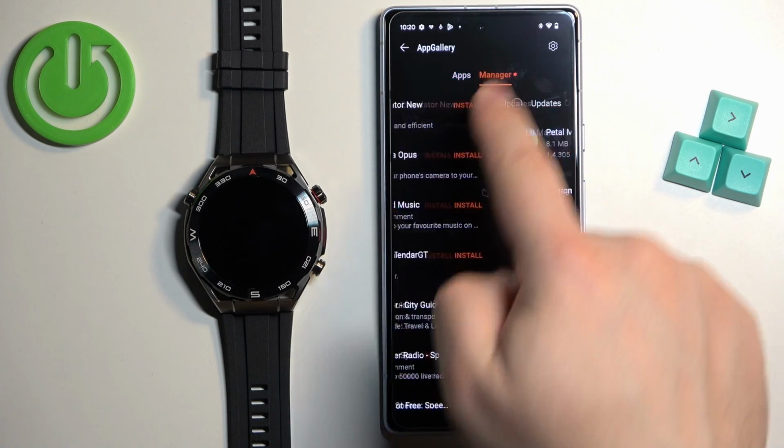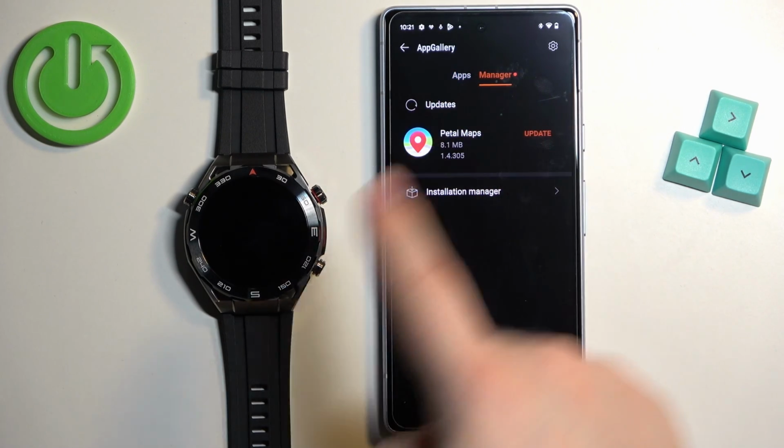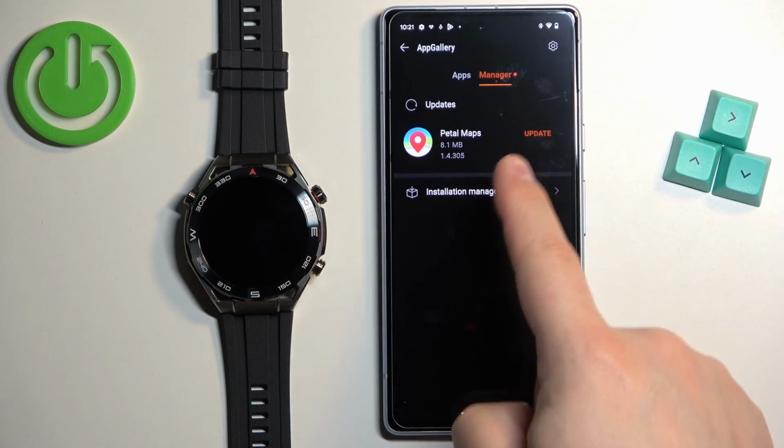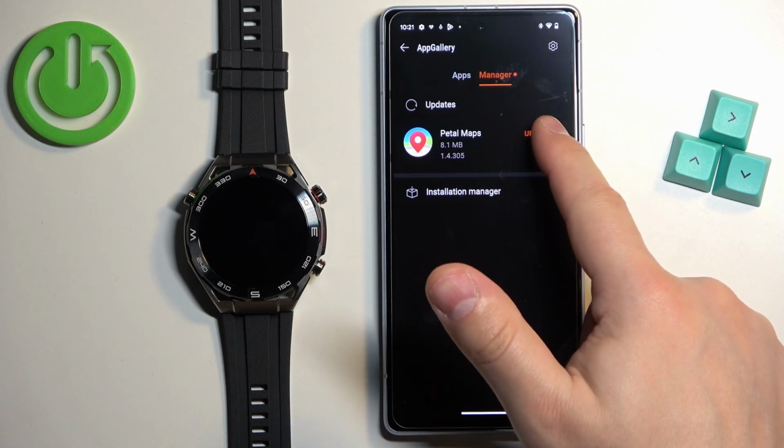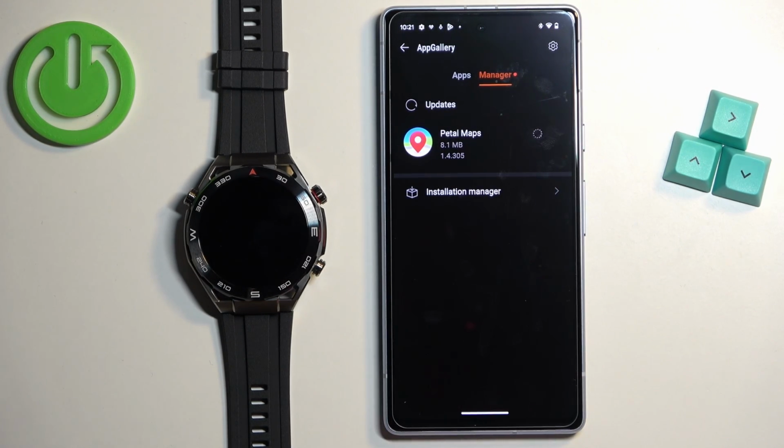Then tap on Manager. And here we have the list of updates available for the apps. As you can see, we have one update for the Petal Maps. We can tap on the Update button and wait until it's done updating.